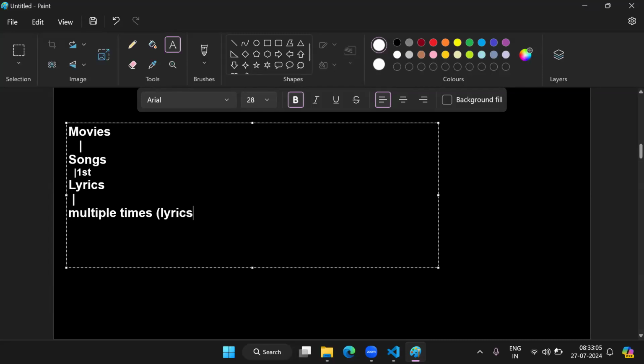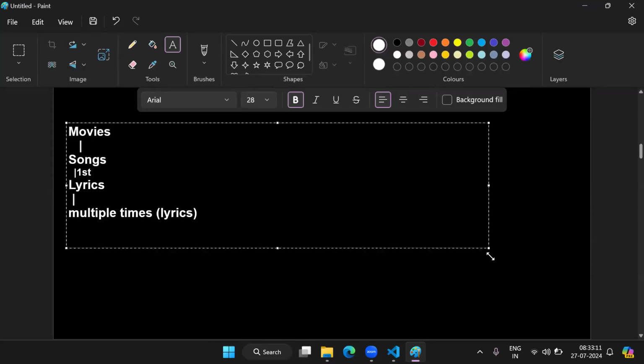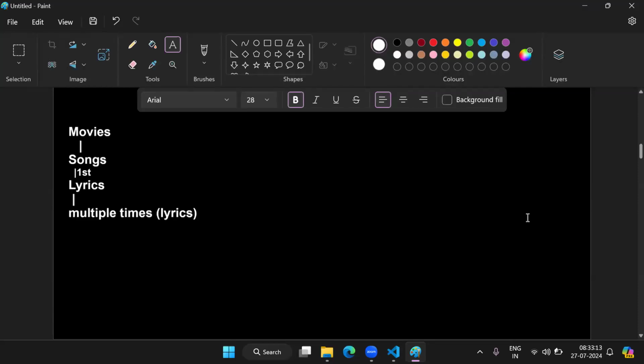So same case with us, guys. Whenever you are learning any technology first time, or if you are reading that concept one time or two times, or if you are practicing one or two times, you won't remember that. At that point, you will remember, but after 1 day or 2 days or 5 days, you will forget. So what we have to do, we have to keep revising the concept. Once you keep revising the concept multiple times, then automatically you will start remembering the things.